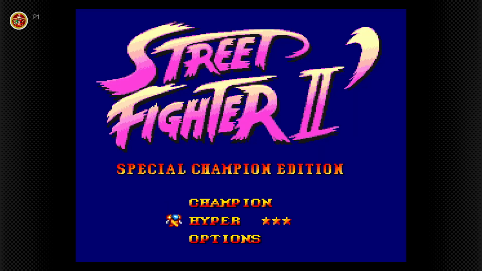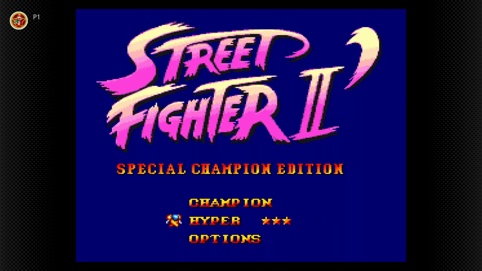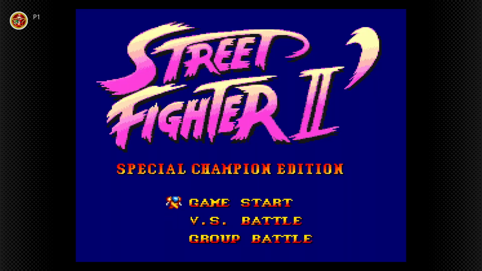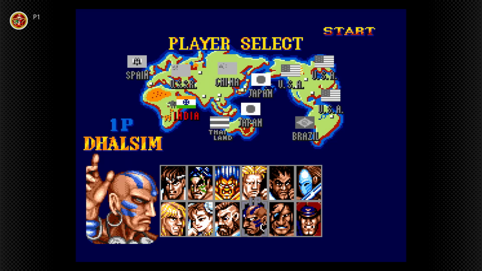So you have both versions available to you, but in Hyper you can just crank the speed really high, and from there it goes really, really fast. And if I'm not quick enough, then it'll start the demonstration. Let's kick it up to 4 stars, Hyper. It's called Champion Edition, but we are going to play it. You can play versus. There is a group mode as well, a tournament mode, if you will, if you're playing with a second player. But we're just going to start the game here, and I'm just going to pick my character.